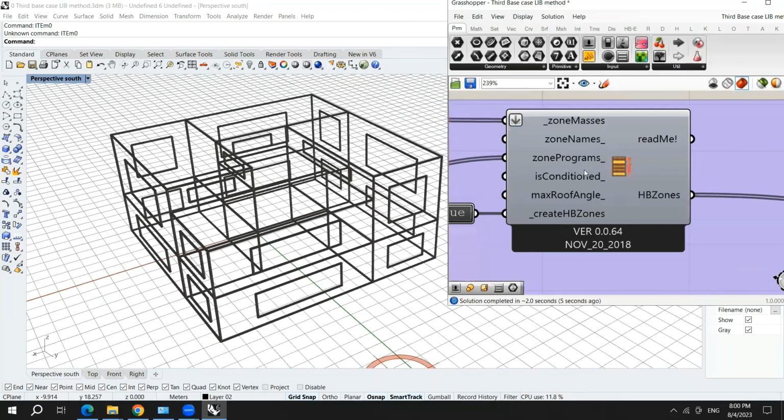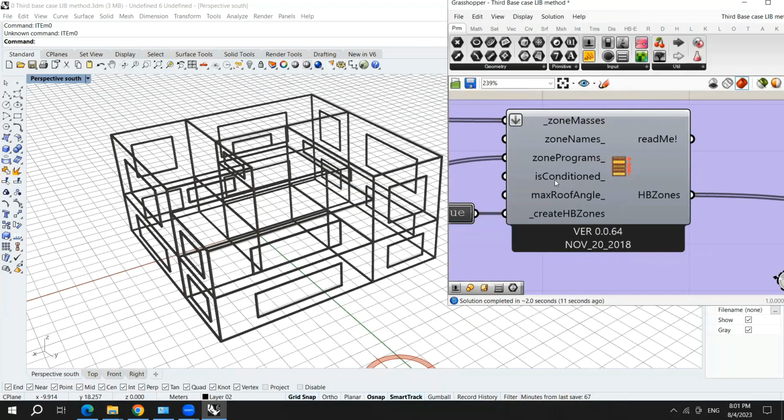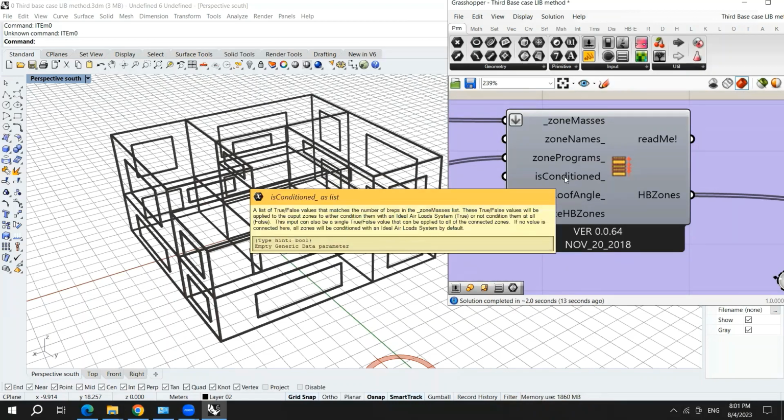Another important thing I want to tell you about is in the Honeybee masses to zones, which is conditioned. It means: do you want your building to be naturally ventilated or to have an AC? The default is set to have an AC.